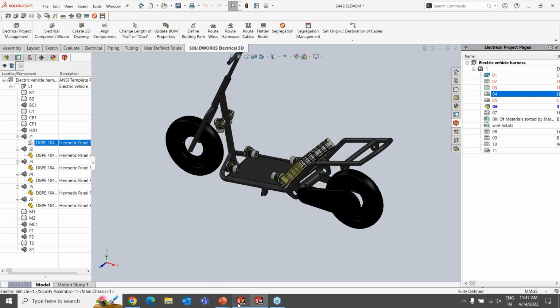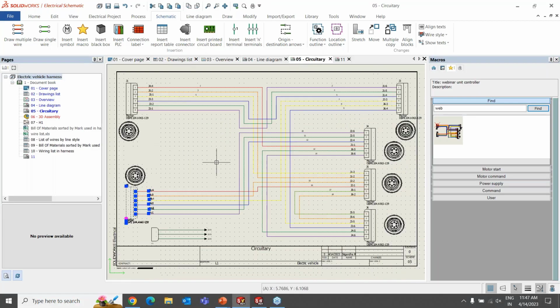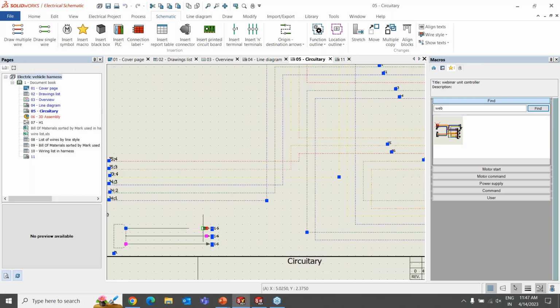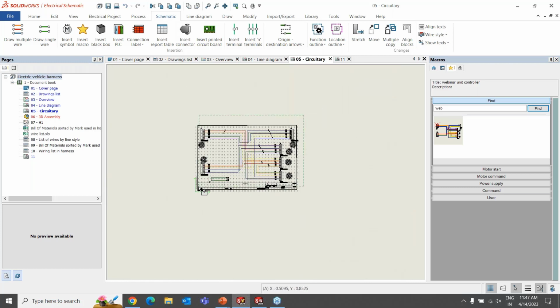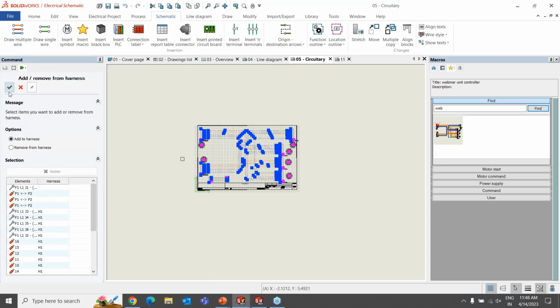So here, what I am going to do is, up until now, what we have done is all wiring. So it's just wiring. I need to make it a harness. How to do that is, I'm just going to select the entire harness that I want to create, except this connector, because this is not a part of the harness according to what I want. So like this, I'll be able to choose and add it to a harness. If I right click and say add to harness, it will allow me to add it to a harness.